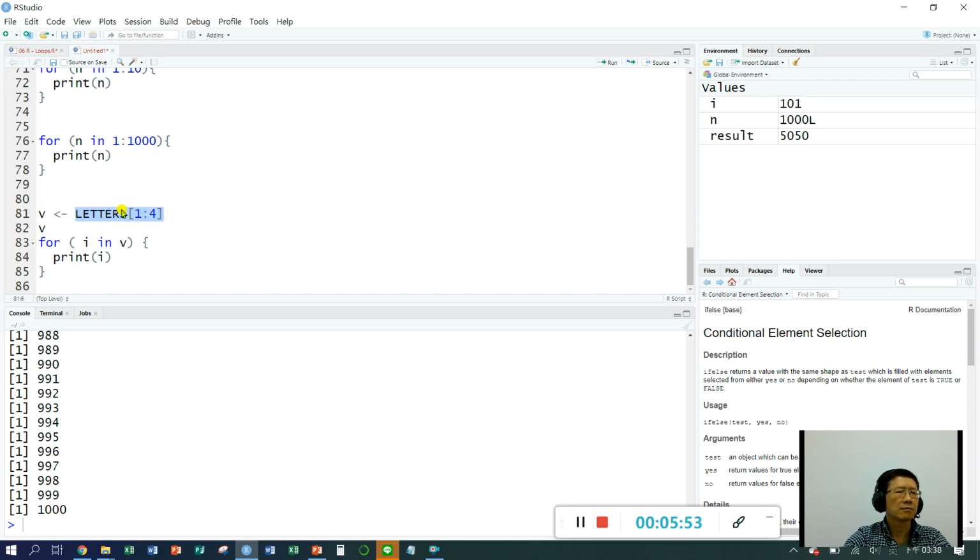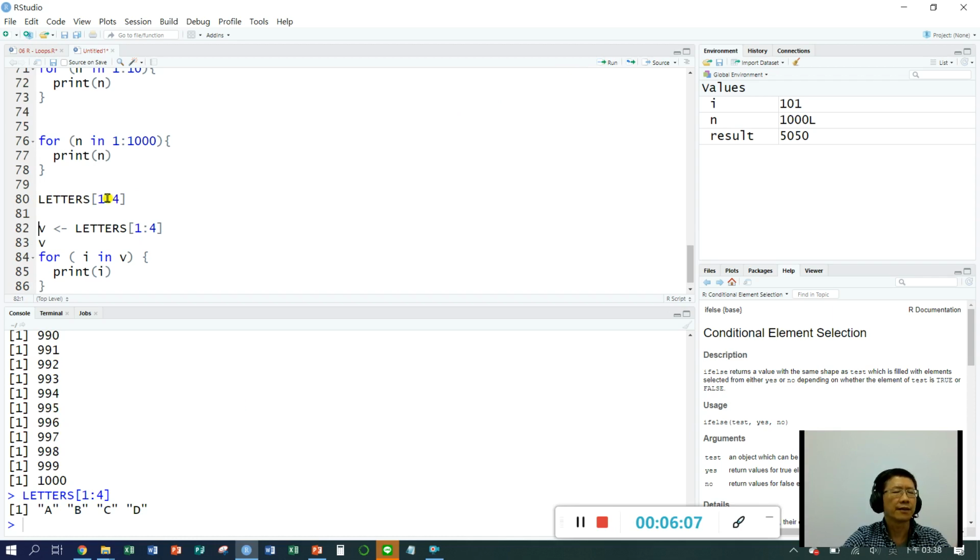You can run this part of the instruction. This function gives you letters, where the first one is A, the second one is B, the third one is C, and the last one is D.